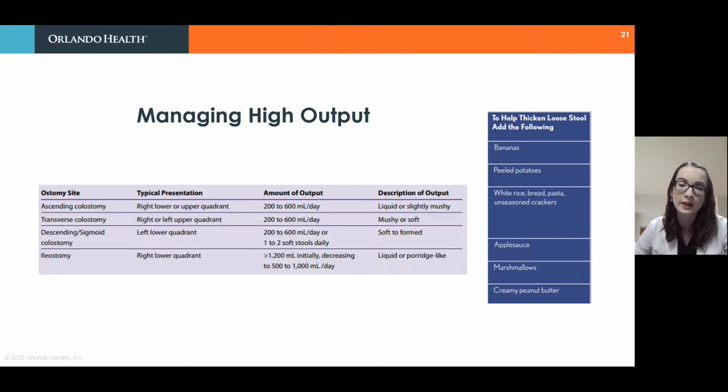Some patients also prefer estimation. So what can be a helpful strategy is filling your empty ostomy with water, filling it a quarter of the way, filling it half the way, and then filling it three-quarters of the way, and emptying each time into a measuring cup and kind of getting an estimation of, okay, I know my ostomy holds X amount of volume when it's half full. That way, when you're emptying throughout the day, you can kind of get an estimation of, okay, I emptied it once and it was a quarter of the way full. I emptied it again and it was halfway full. And you can kind of keep track of your output that way throughout the day.